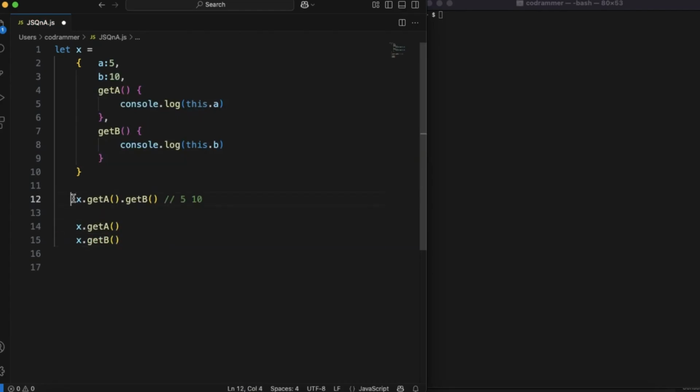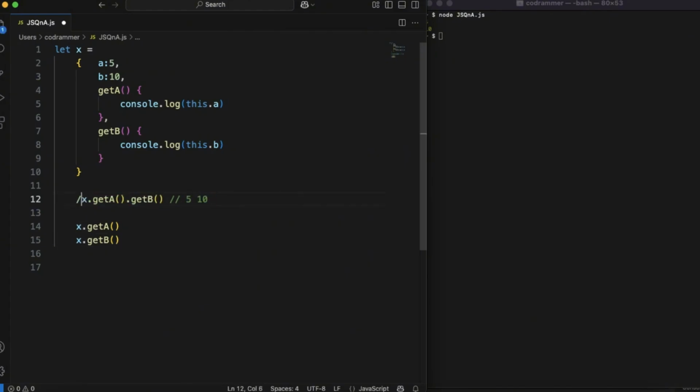Okay, so let me comment this out. If I print the value, you can see that it will print 5 and 10. But this is not what the question was. The question was to print 5 and 10 by doing something like this.